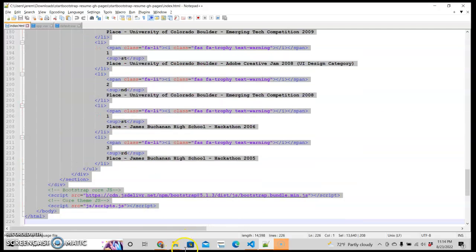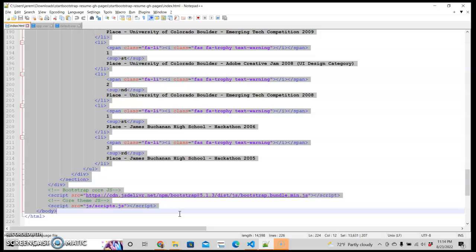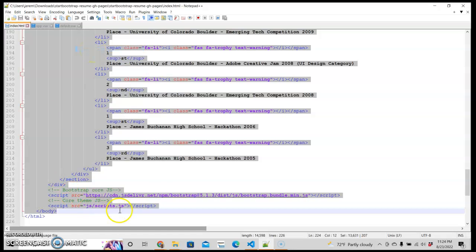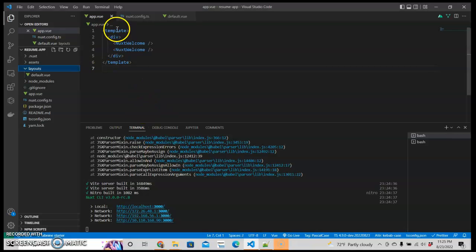The whole body tag. Yes, the whole body tag for now. Control C. Yes, so we're going to just right click and copy that, or just Control C.